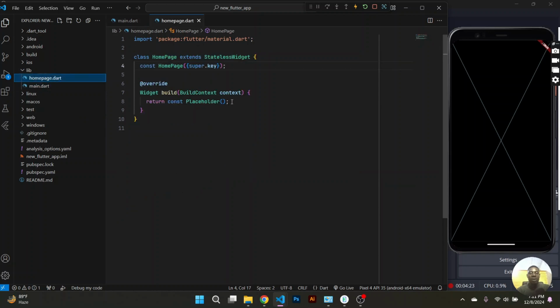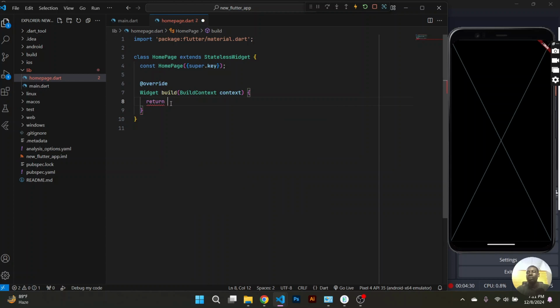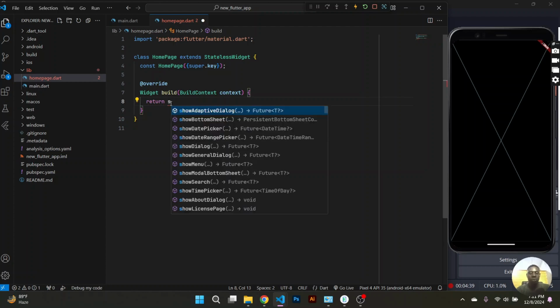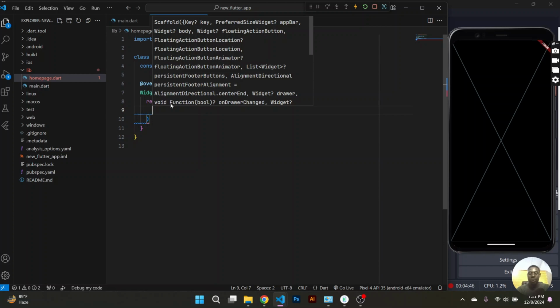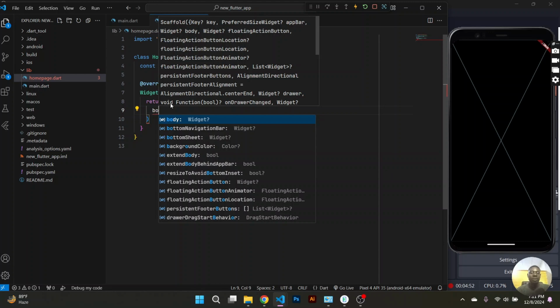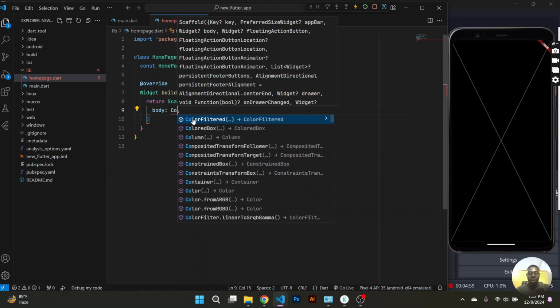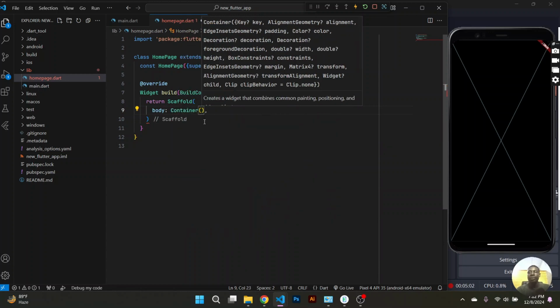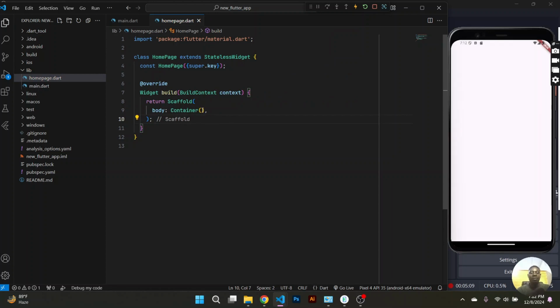Let's go to the home page and start our work. Scaffold, we'll call, we don't need appbar, so call body. The body takes a container. Let's save the code so you can see the difference.